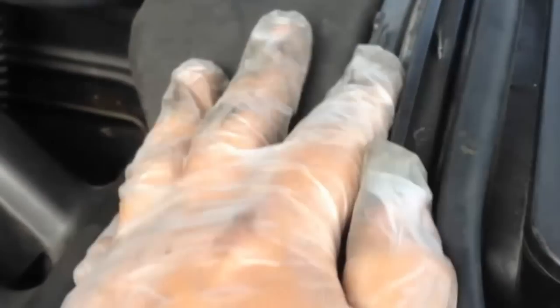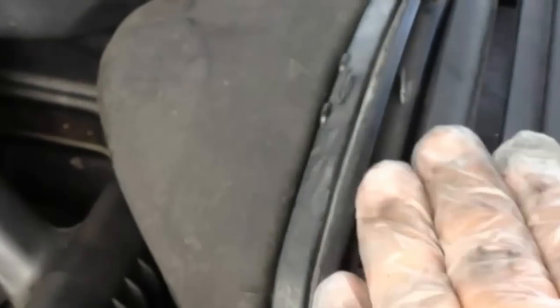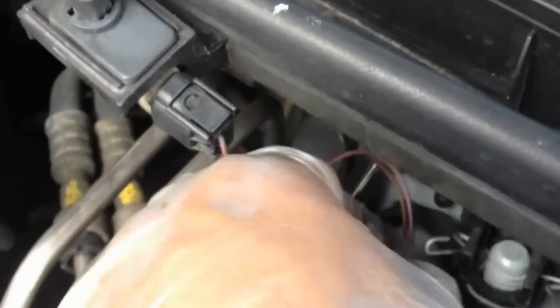Detach this. And on the 97s they have this. On the 2000s they have little plastic clips, and you just clip them off. Okay, that looks good. And from here, all we have to do is grab these two little springs and push upwards.